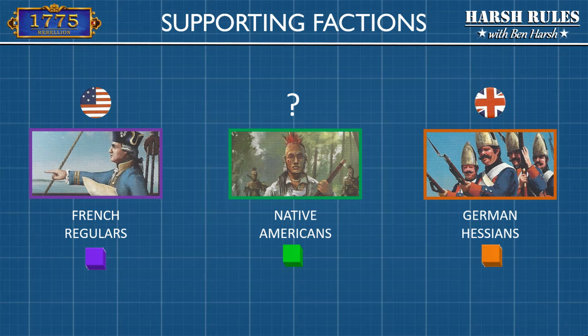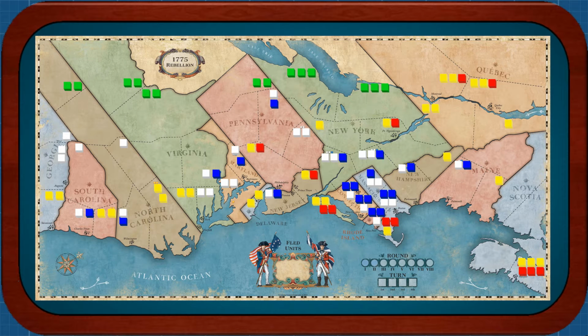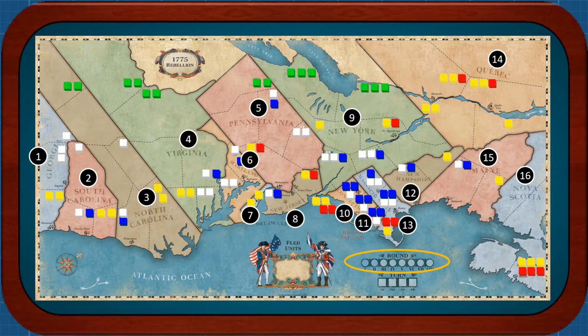1775 Rebellion also has supporting factions. Supporting the Americans are French Regulars. Supporting the British are the German Hessians. Native Americans can be on either side. The game is played across 8 rounds. The objective is for either side to secure as many of the 16 colonies as possible. For every colony that is secured, that side earns a victory point. The side with the most victory points wins.